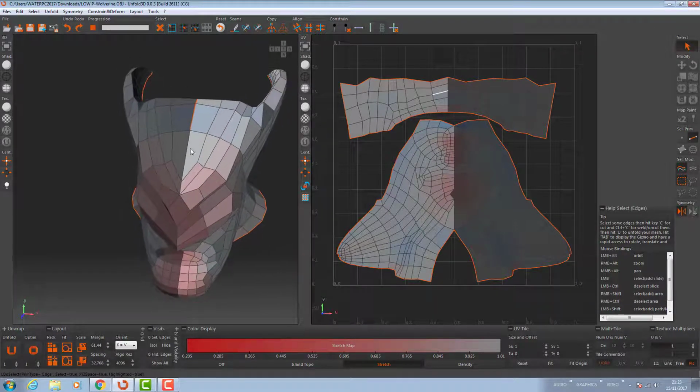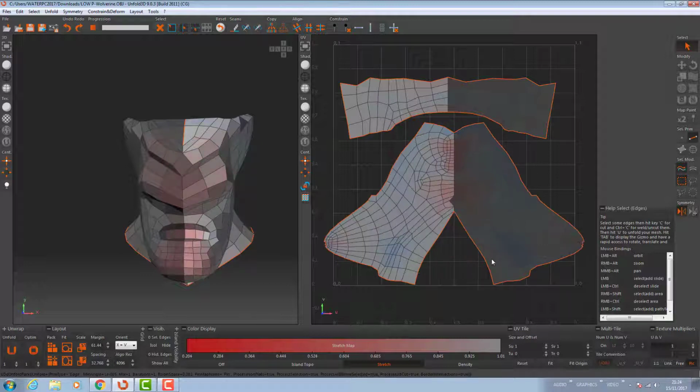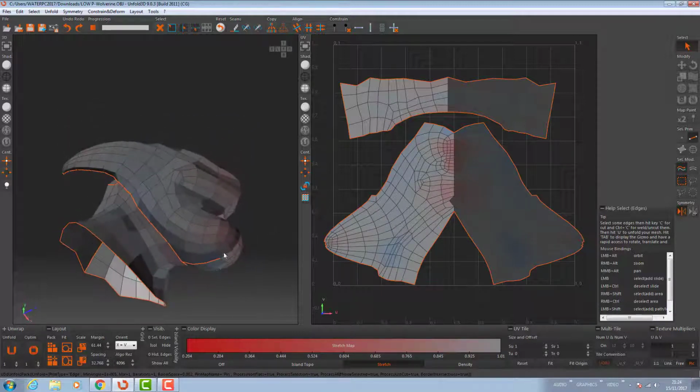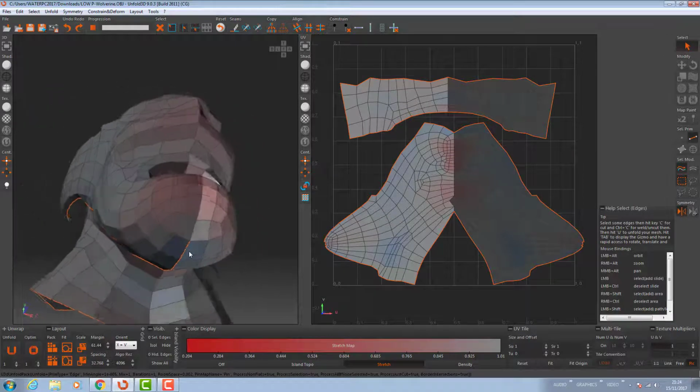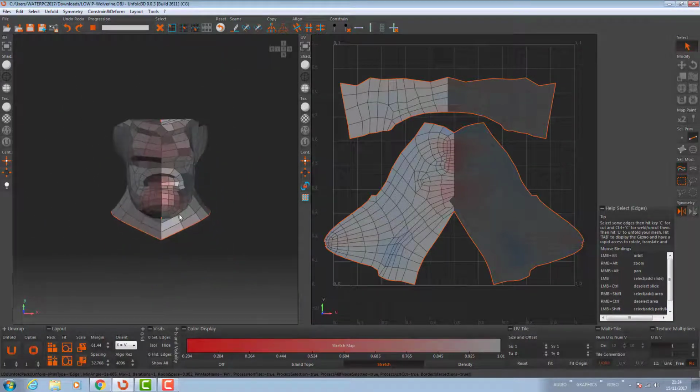You could also help it by going a little bit further down the forehead, but you've got to bear in mind that this is becoming more visible now as a seam should you get any seam issues. But I'm going to cut it anyway just to show you the effect that it's going to have on the mesh. So I'm going to cut it and unfold, and it's going to give it that little bit more relaxing going on. Now you notice that I didn't go too far up the chin. This is because, relatively speaking, when you're looking at this character, it's pretty well hidden.